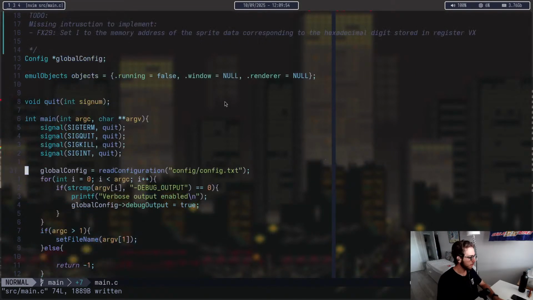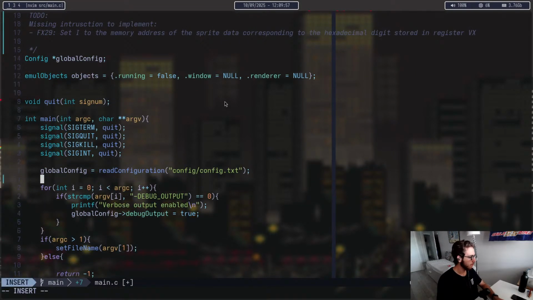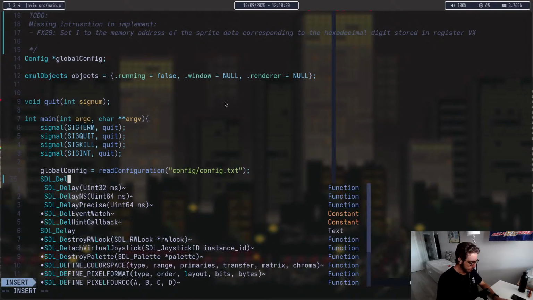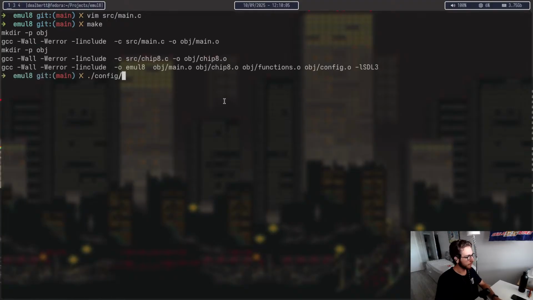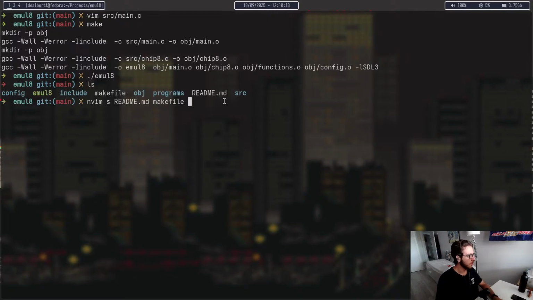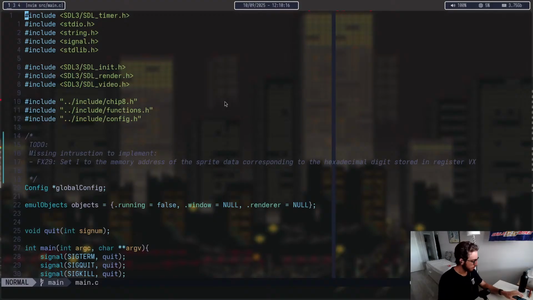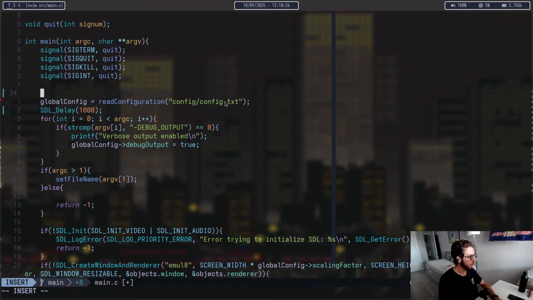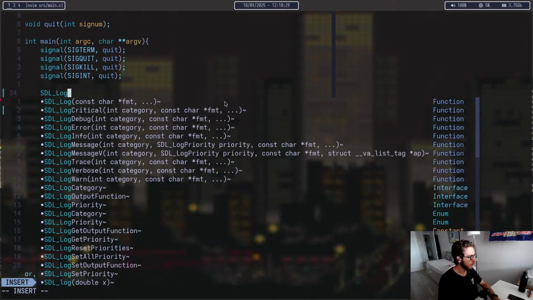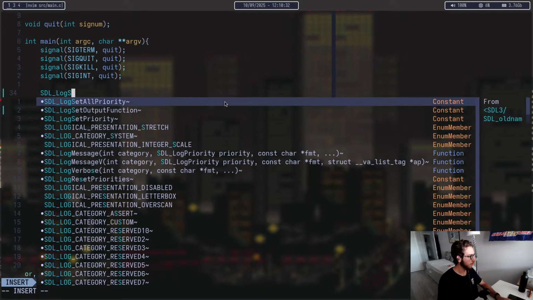Let me do root configuration and then. Oh yeah, I know why. Because I think I still have to do a log set priority.